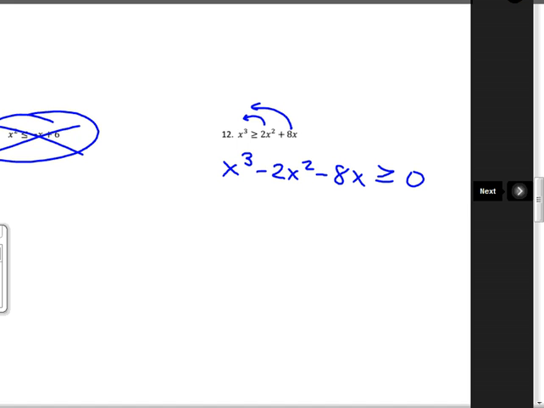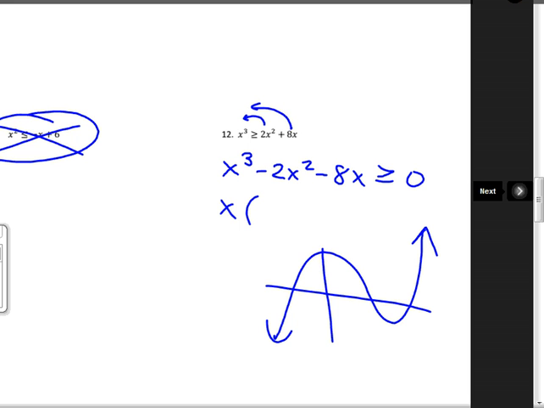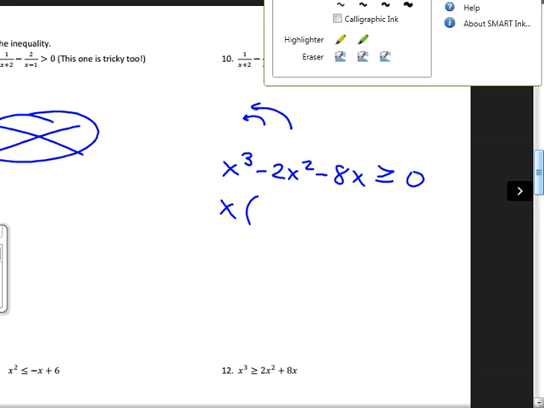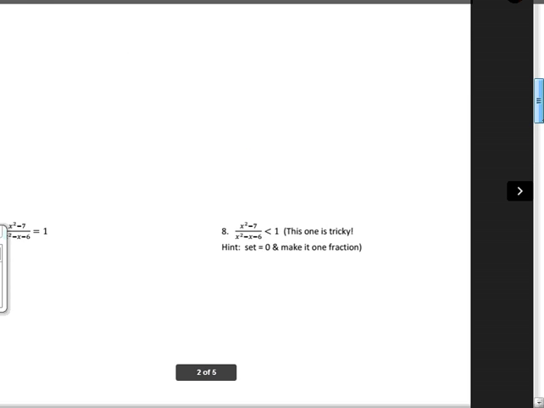If you can factor it, you should. So I'll factor it, and this is the kind that would be pretty cool if you could graph it, make a little sketch of it, and then you just look for places it's bigger than or equal to 0. You know what I mean? Like that area and that area. So make a little sketch of it when you're done is my advice on 12. Okay, we're skipping 11 and 13, and let's see if there's anything else logical to skip here.